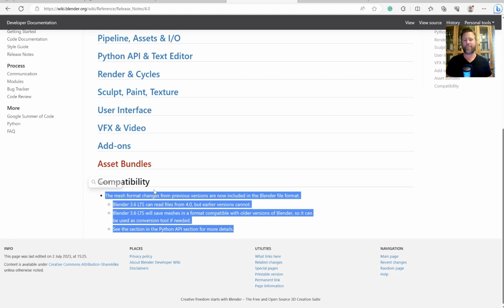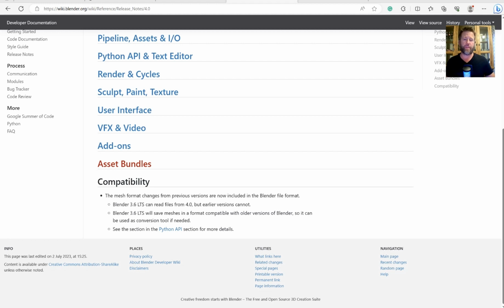The API has been changed. There's a bunch of different referencing things within the code, and it's not going to allow you to open any of your previous projects. So when Blender 4.0 is fully implemented, when you open anything, you can only use 3.6. But the good news is Blender 3.6 LTS is out and fully functional, and it's stable, and you won't have data loss. But expect severe data loss if you try to open any files under Blender 3.6.